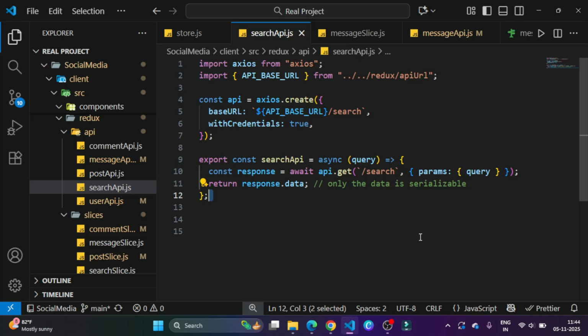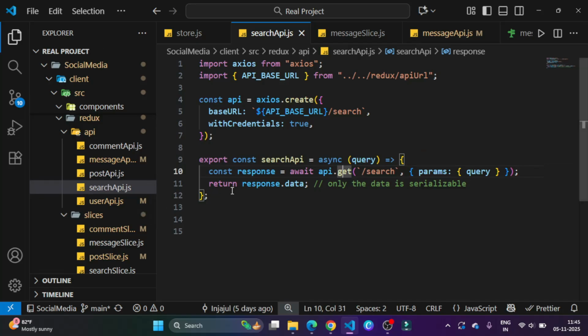And make sure this query is a dynamic query. If you pass one, then you can grab results based on that. If you don't want to apply it, just make it empty. It will also work, because this is the way we defined our controller. And this is a get method, right? And we return the response data, right?